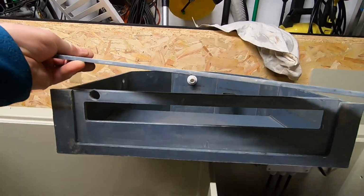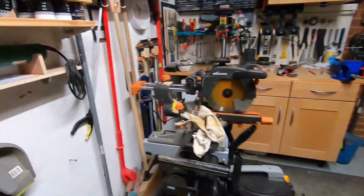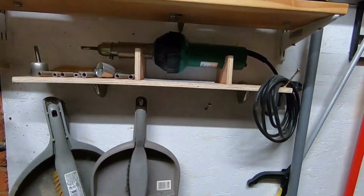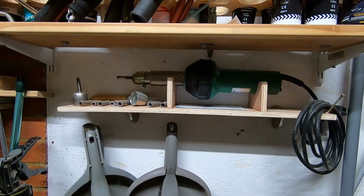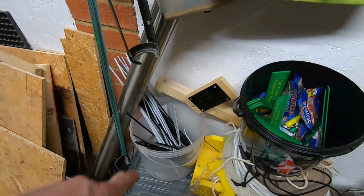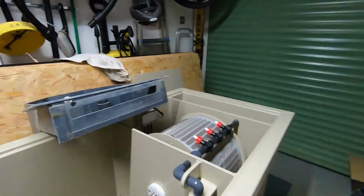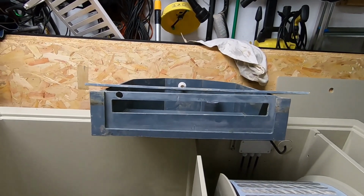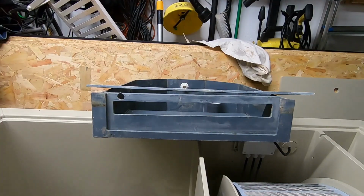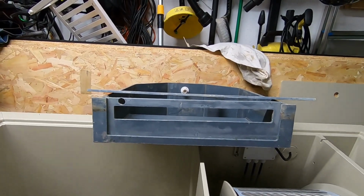Fortunately, after watching Righty, who we should all be following, I bought myself one of these and some rods, so I'm just going to poke it through the new hole in the wall and re-weld it. I'm really happy with that, because I think they're about 275 quid a pop.